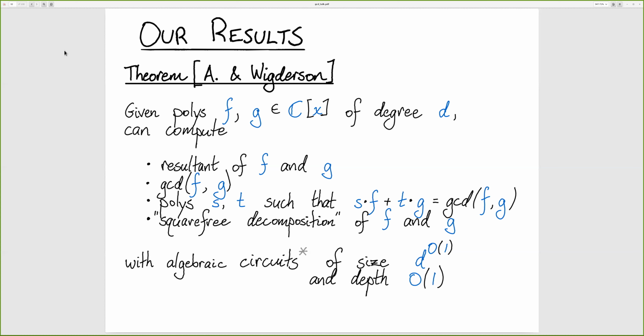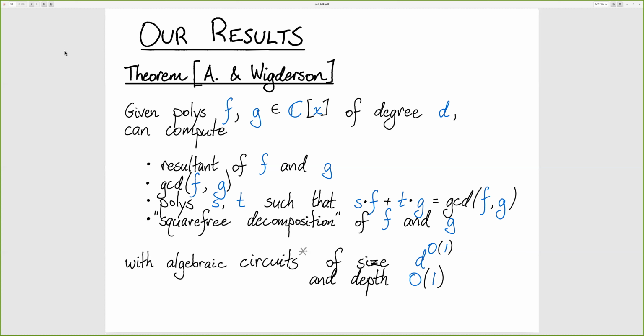Okay. So my goal today is to tell you how to compute the resultant in this low depth. So that was the structured determinant on about 2 slides ago. And then some special case of the GCD, which is maybe not so special, but we'll do a special case just to keep notation minimal and really focus on the ideas.